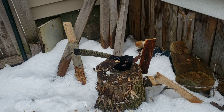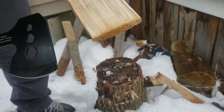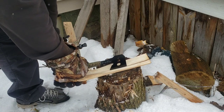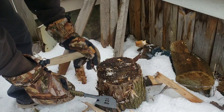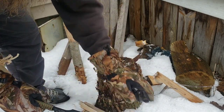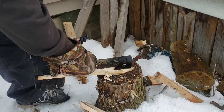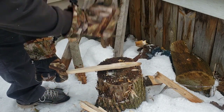Not sure you're gonna do much wood splitting with this. I'll try this out. It's a pretty thin piece right here. If you're gonna keep this handle, I would definitely advise that. I definitely advise gloves.